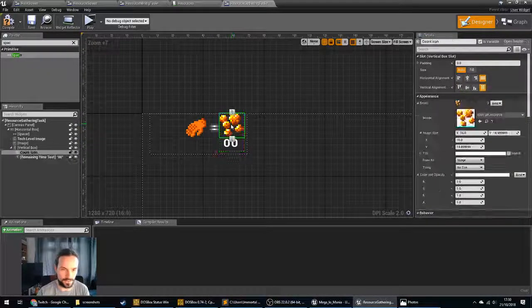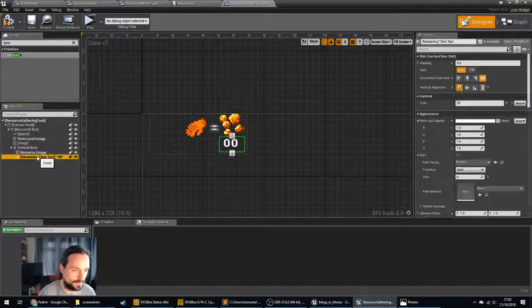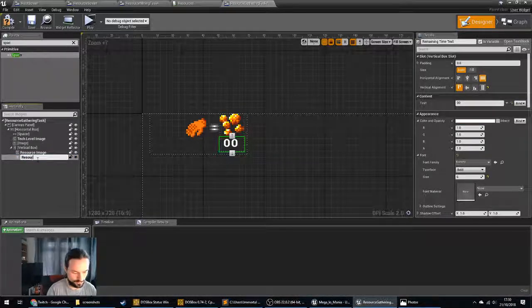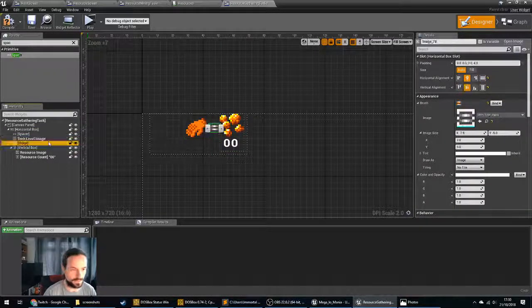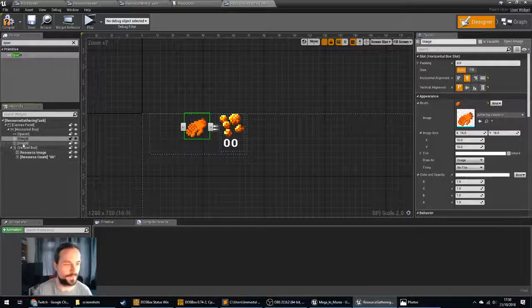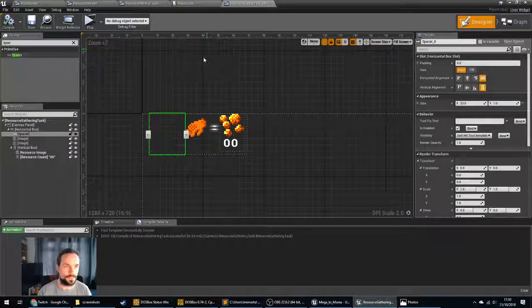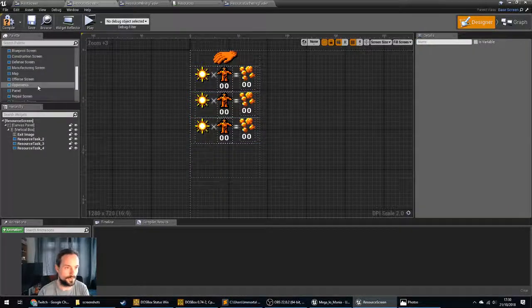And we do need the number, and we do need this one, but this one will actually be the resource itself. The text will actually be resource count. Tech level image, actually that doesn't need to be available at all because it never changes. So we just uncheck that one. Call it image. So hopefully that will line up fairly well with the other ones. So we can just replace the top one with our gathering resource task.